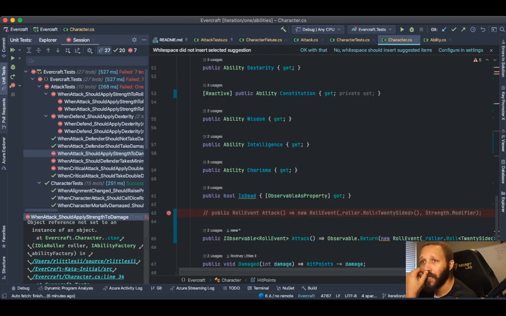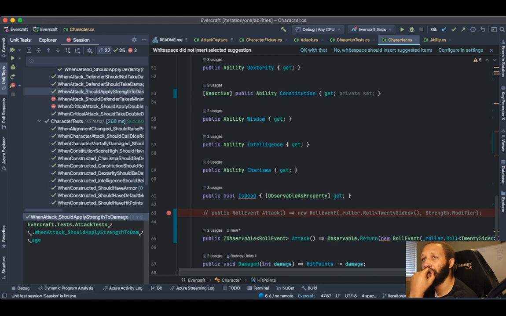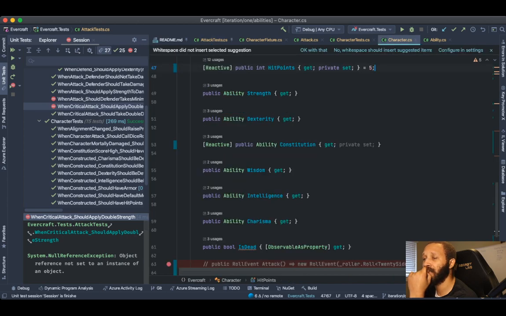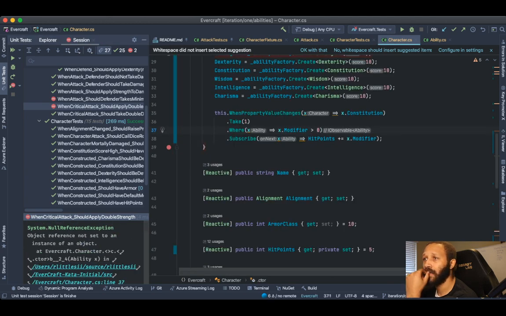Yep. So now if we rerun all these tests, maybe they work out of the box without us having to do anything more? I don't know. Some of them do, some of them don't. So critical attack, object reference is still not set. Which object reference? 37.